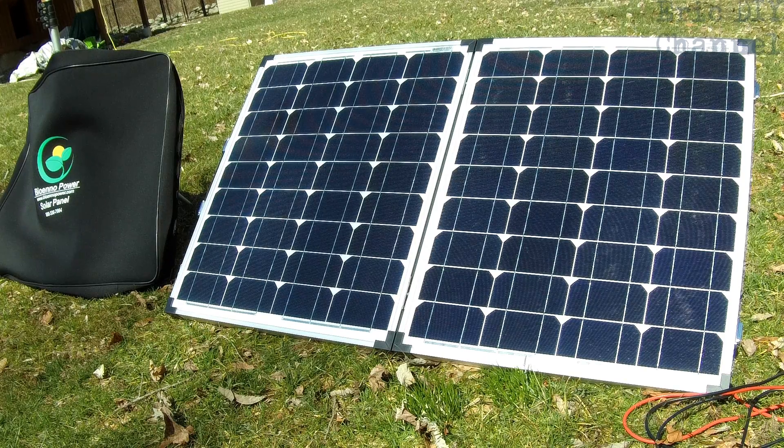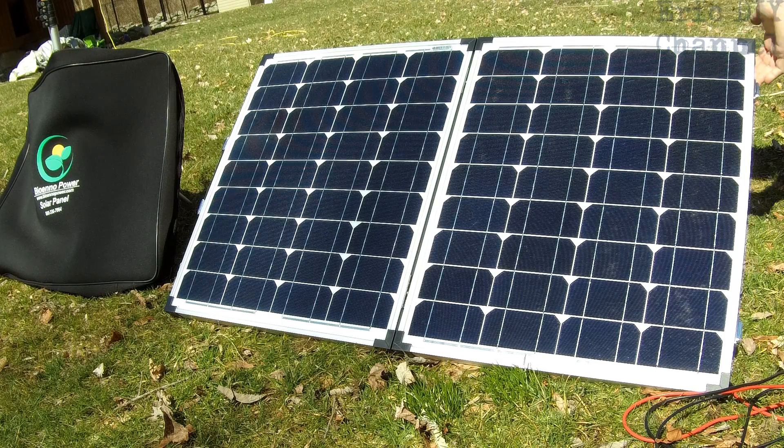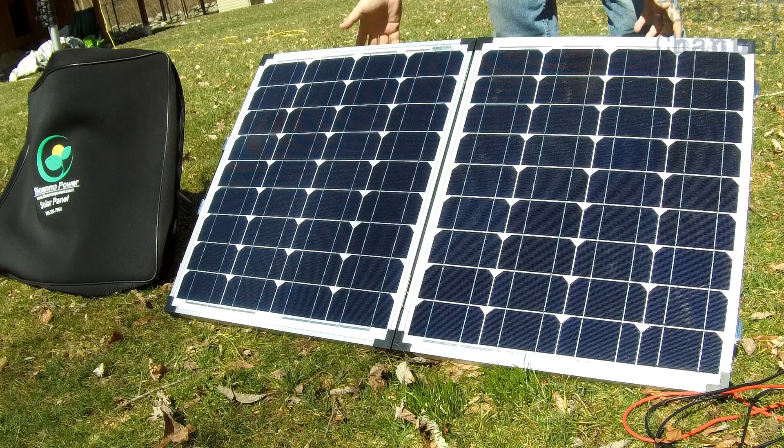They have many different sized solar panels, including foldable ones for camping. I decided to go with the 80 watt ones because I wanted something with a little more power so that we could charge this at campsites. I could also charge the power pack before marching band town parades for the electric bass guitars. Solar panels themselves are foldable — even these 80 watt solar panels. We've actually had them in the rain for two days. It has aluminum casing and comes with very strong glass.